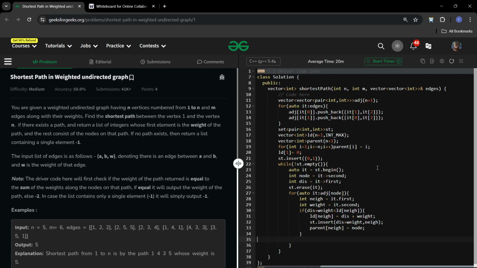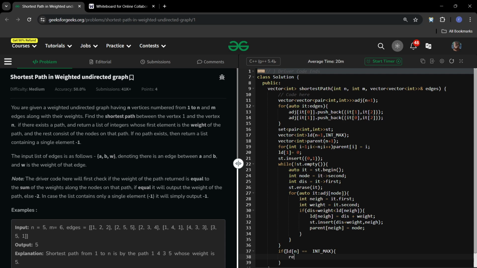Okay, now we're finding the path. Completing the iteration, basically till here it is the Dijkstra's algorithm, except this parent thing, which is the extra. Now they asked for the path here, so we added it.